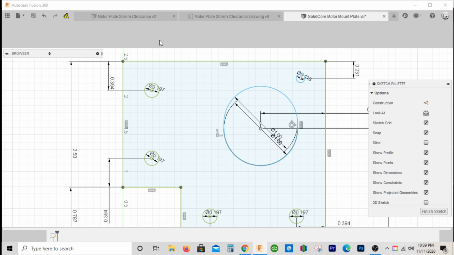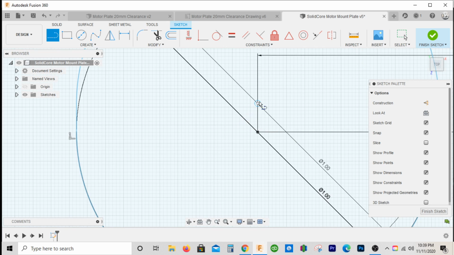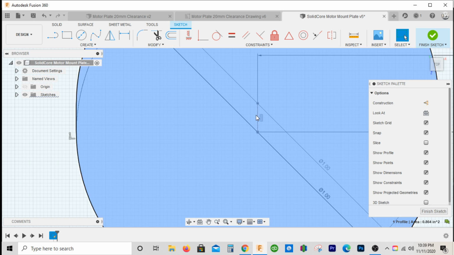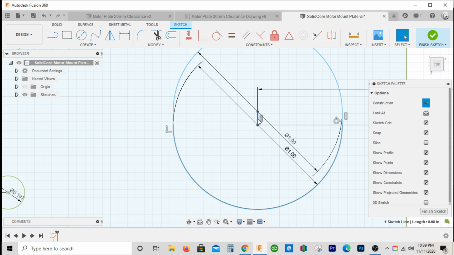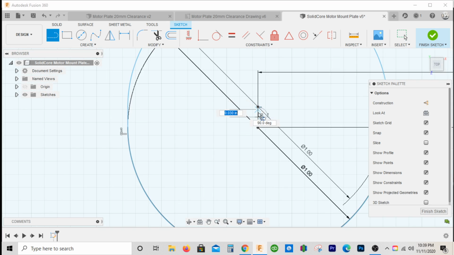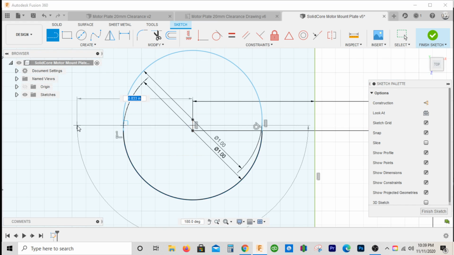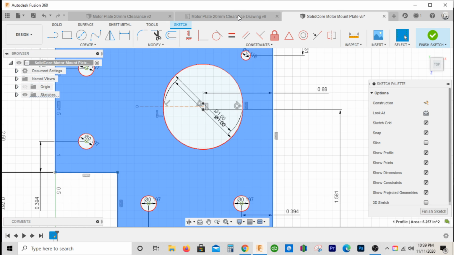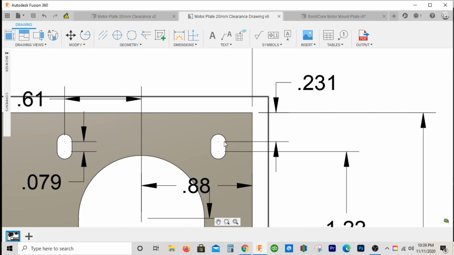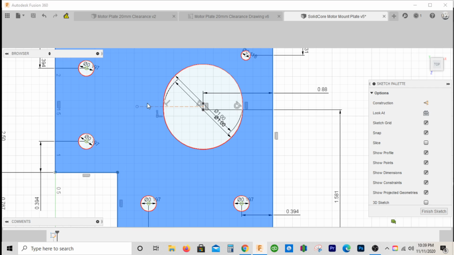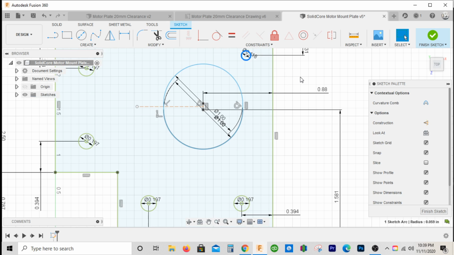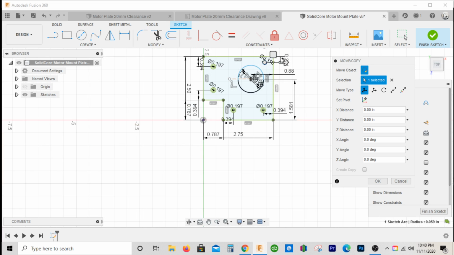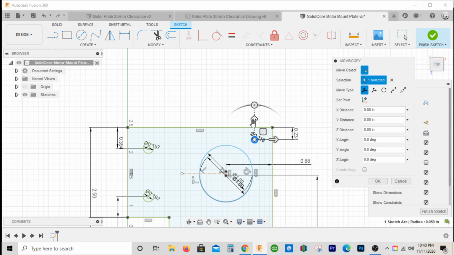So what I'm going to do is draw a line connecting the center of this to right here. And I'll hit X, make that a construction line. Oops. So I have a construction line right here. And I'll also make a horizontal construction line based off the center point of that line, the midpoint. And I'll select it, hit X, make it a construction line as well. So because I have this distance right here to the upper arc of the slot, I could select this and hit Control-C, Control-V, and basically pull it down minus 0.079.